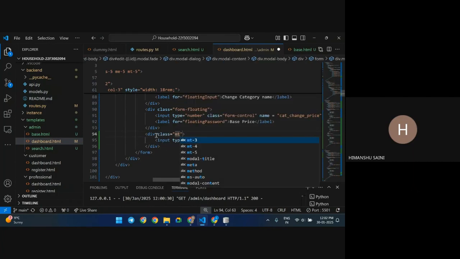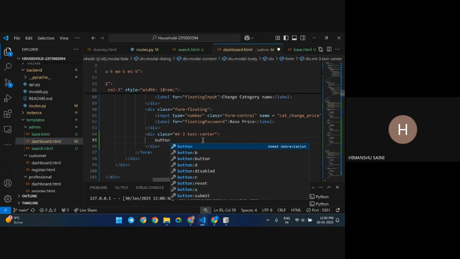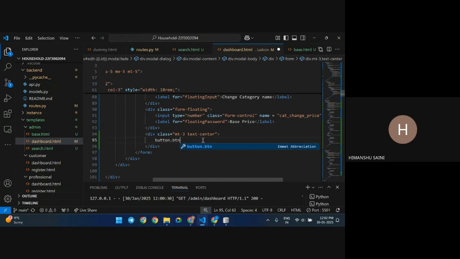Text center, and instead of input I'll say button. Button. Okay, so this is a button created.